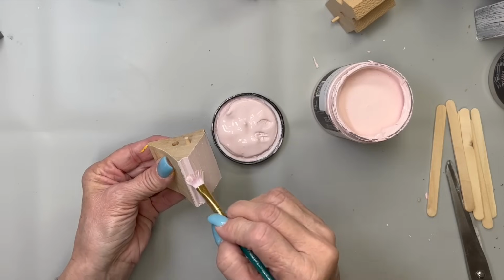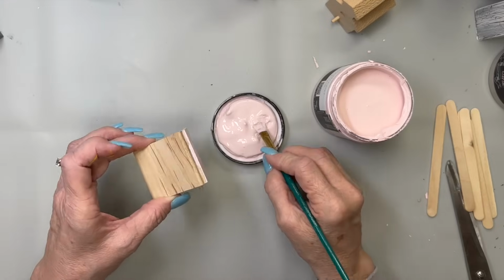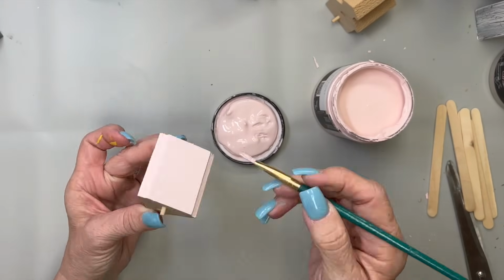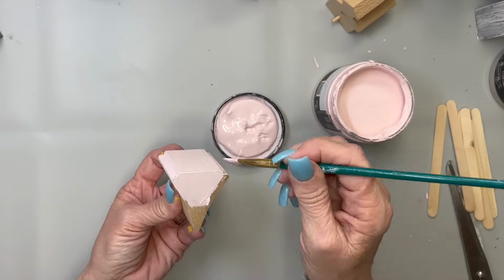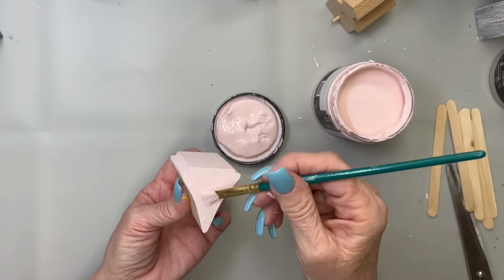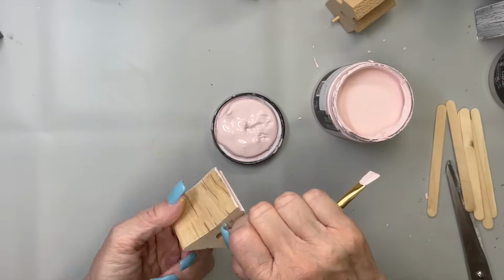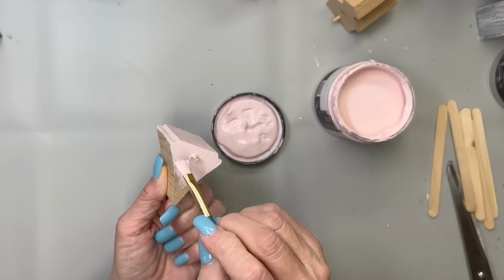These are just the base coats. So Petticoat Pink on this cute little birdhouse. This is a very unique shape. I absolutely love this one and how it turns out. Petticoat Pink for the birdhouse, and the top of it was that Vintage Linen? I can't remember what we used on the top. No, it might have been, I think it was Vintage Linen.